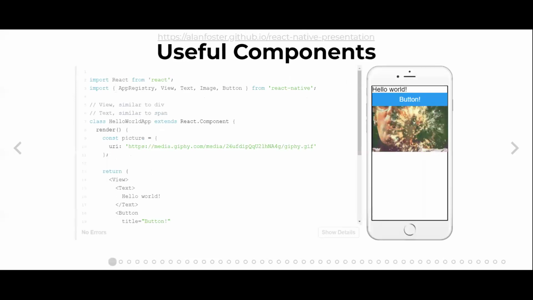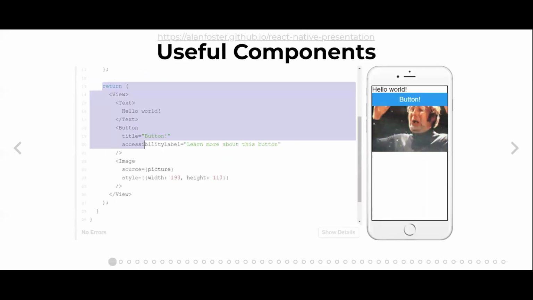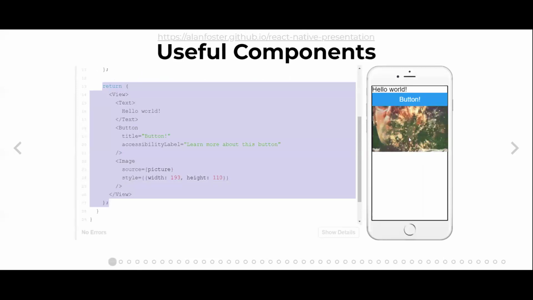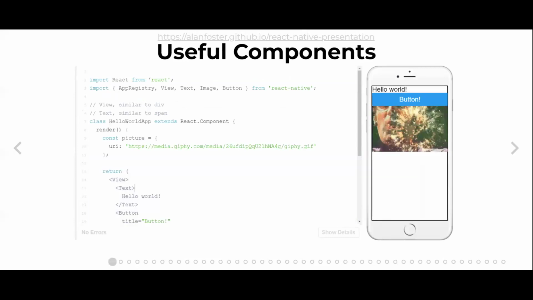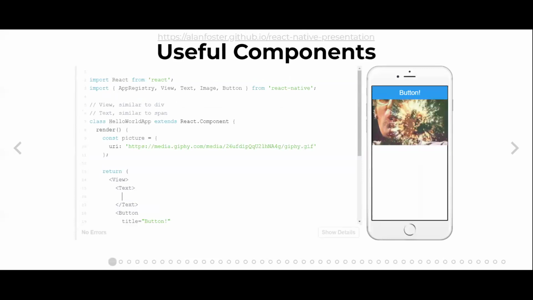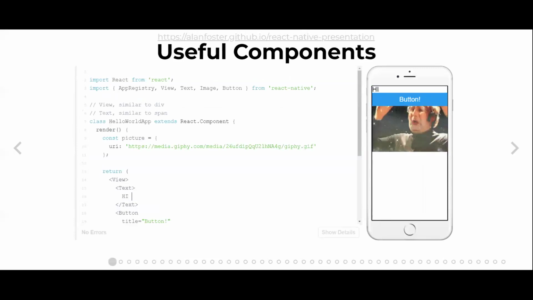Yeah, so whatever we write in the code block, you can see it on the right side phone screen. So this is how the React Native application would look. For example, here you don't need the word hello world. You just need something like hi, good morning, and you can see in real time how the things will look and how the application layout will look. So it will be very interesting and very curious to learn.